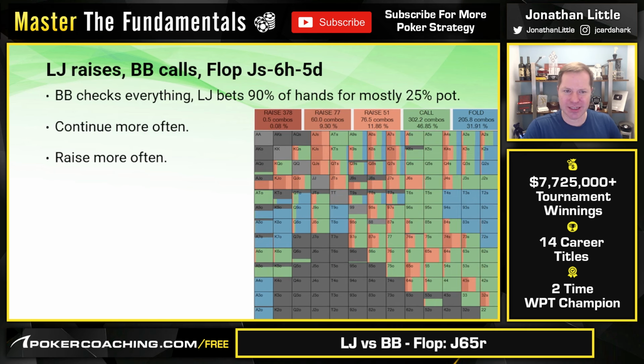Let's take a look at another similar board, Jack 6-5. We have a similar spot where we check raise about 20% of the time. We check call a large chunk. We check fold about 30%. So another spot where the board lines up very nicely with us. On Jack 6-5, you see we're check raising a lot of jacks and better.